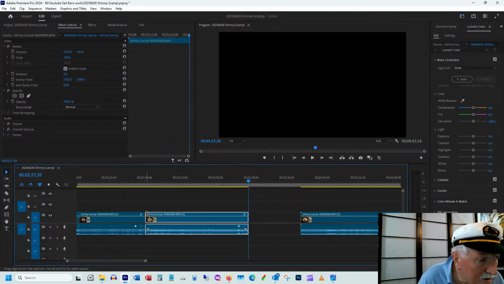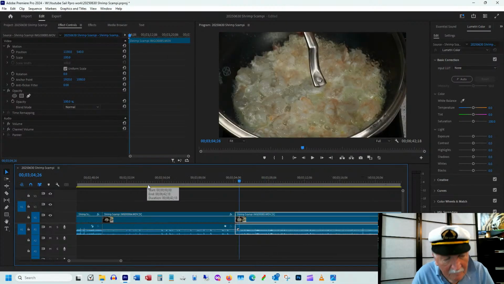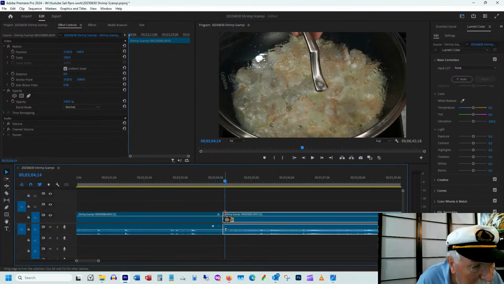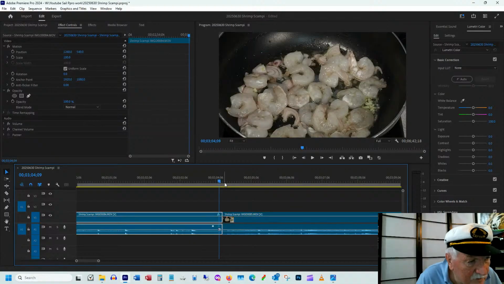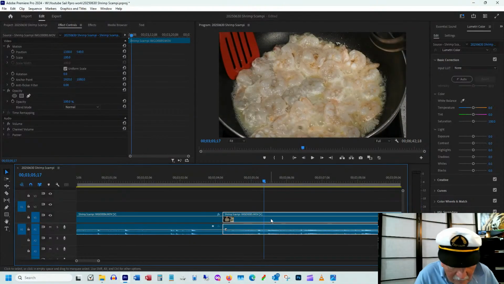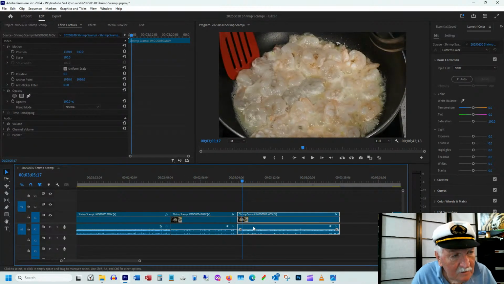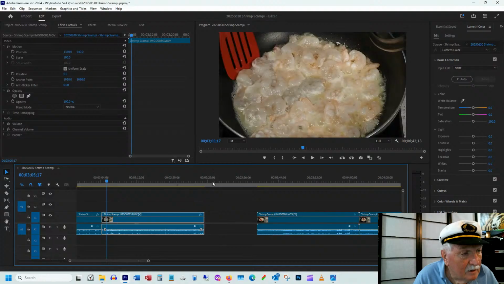Let's go in here and take out 8 frames. If you listen closely, you can hear it go. There's a dead spot for a quarter of a second, 8 frames, at 32, 30 frames a second. So 8 frames is a quarter of a second. Okay, let's go here. That's that.